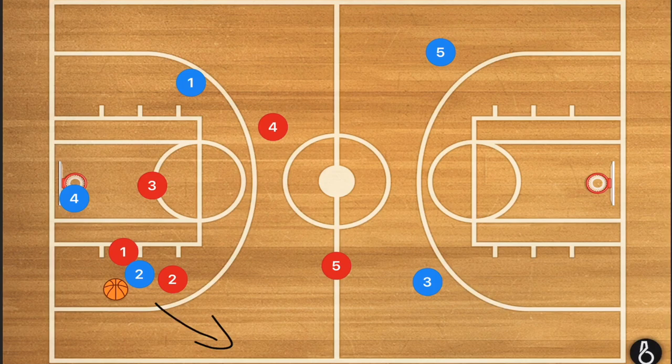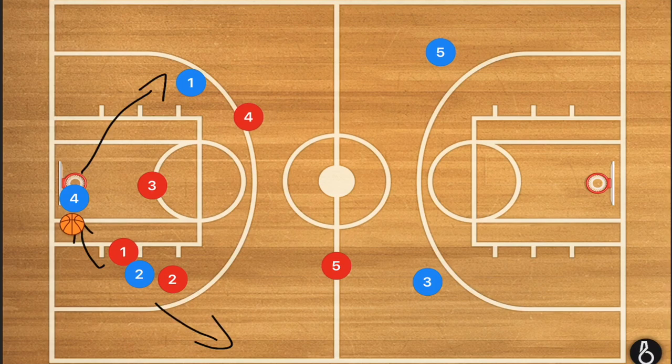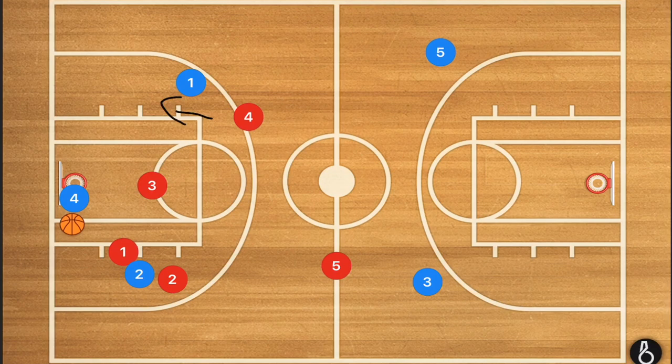At this point, we would have a couple of different options. Usually when there's a full court press, coaches teach their team to reverse the ball back around. But by having player 4 dip down to guard that player, we can then guard that player tight enough to pick off that pass.